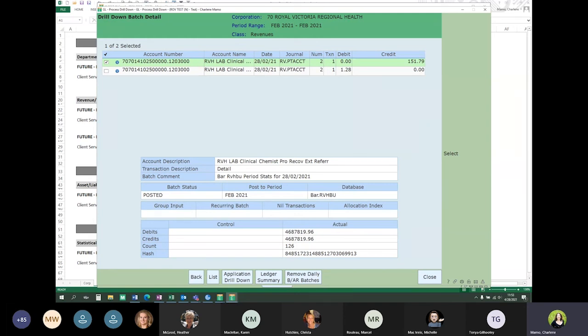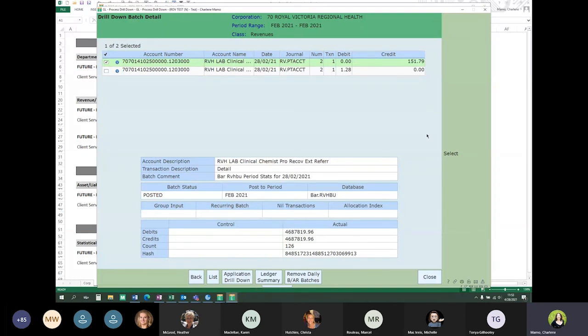And then the last thing I'll mention is that what applications each site can drill down on depends on whether they use the module in Meditech. So all 4 sites are using RCG and fixed assets, so we all get the full drill down benefit for those modules.